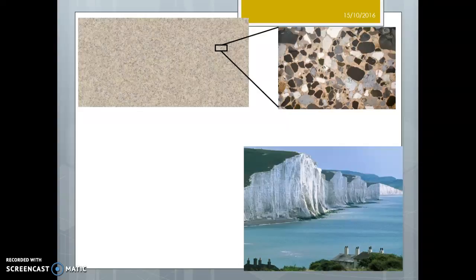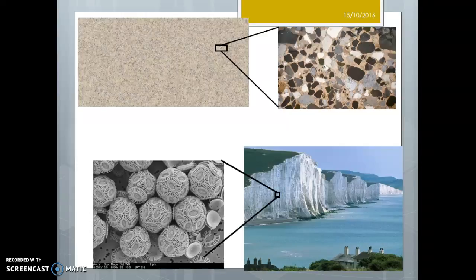These ones are held together in a mass and they're cemented together by this mass. Because of that, they're not as tightly bonded to one another and they're more likely to be broken apart or brushed apart. They're more likely to disintegrate, and because they're more likely to disintegrate, they're not as resistant to weathering as the granite on the last slide.